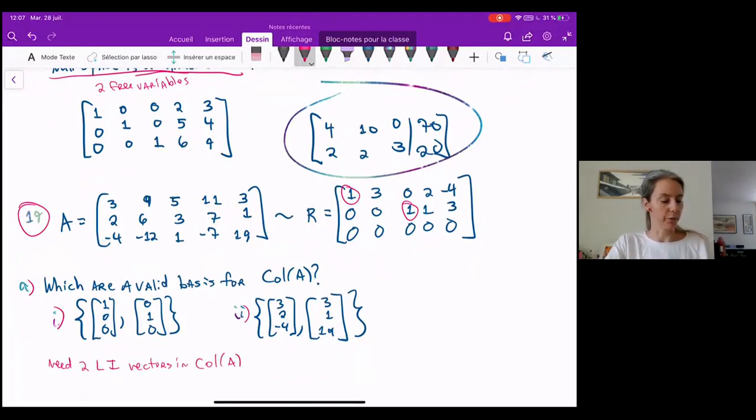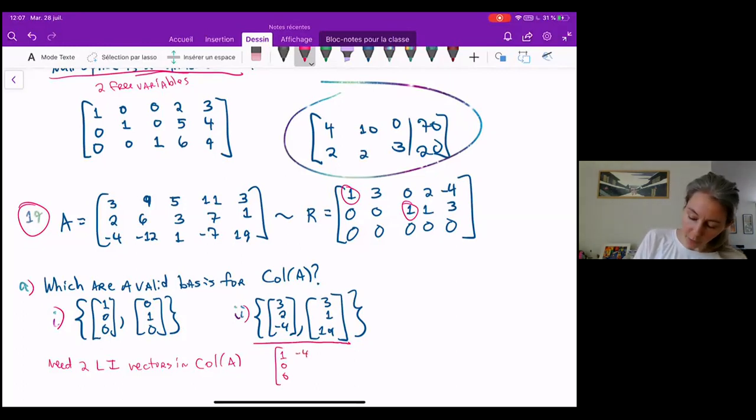Oh, my phone's ringing, which means I can't go back and look at the problem. So what that means is I need to see, if I take the row reduced form of these, will I have 2 pivots? So 3, 2, negative 4 reduces to 1, 0, 0, and 3, 1, 19 reduces to negative 4, 3, 0. Do I have 2 pivots? Yes. So this then is a good basis.